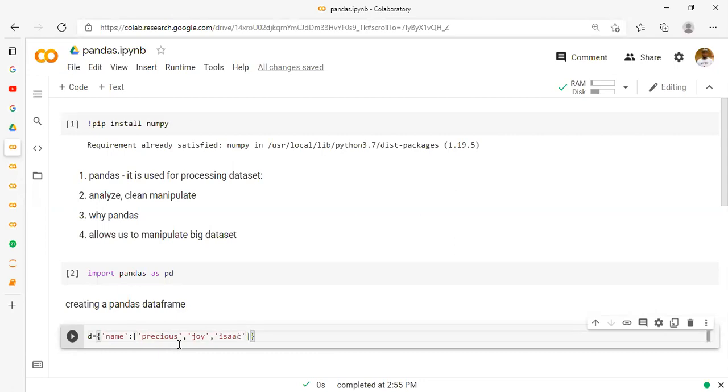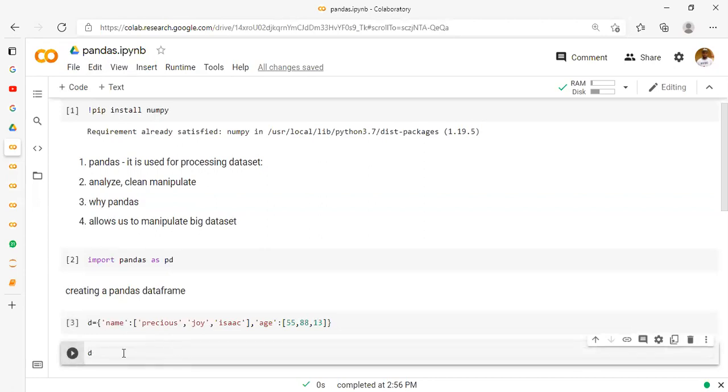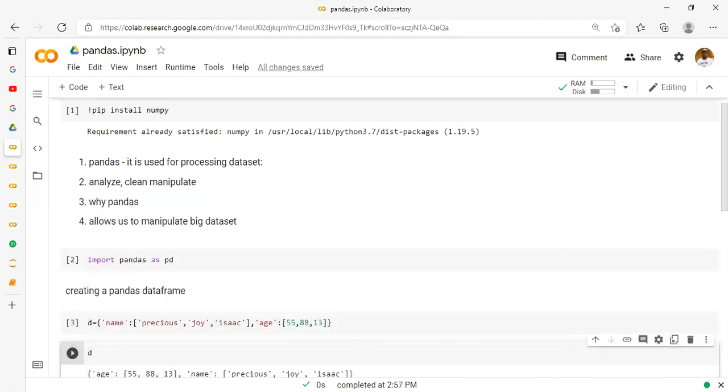So if I have these three names, then I have another key in the dictionary, which is age, in the form of a list. I say 55, 88, 13. So this is dictionary data.